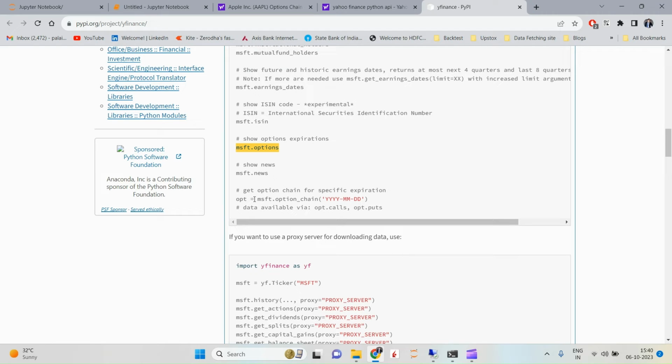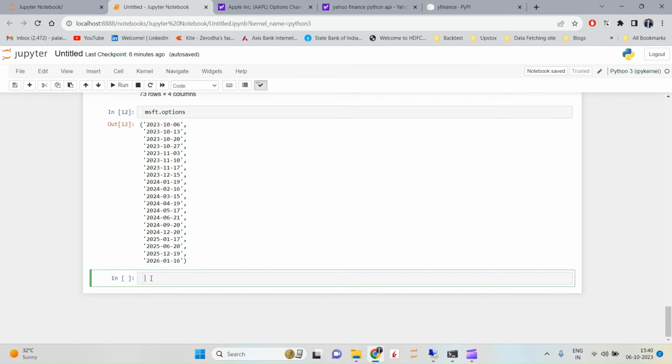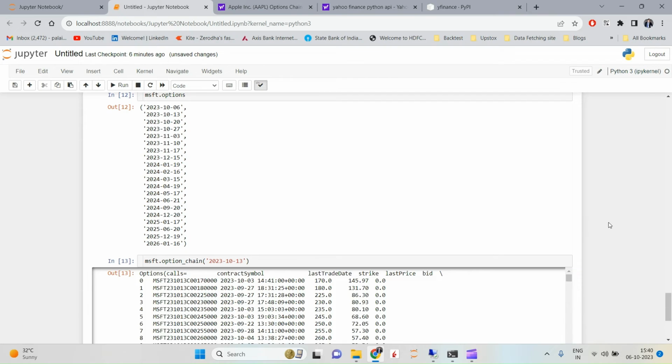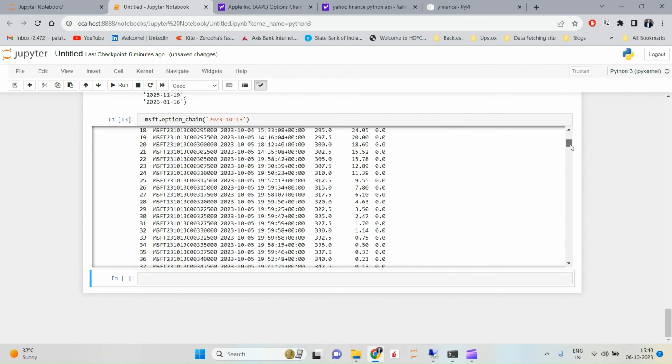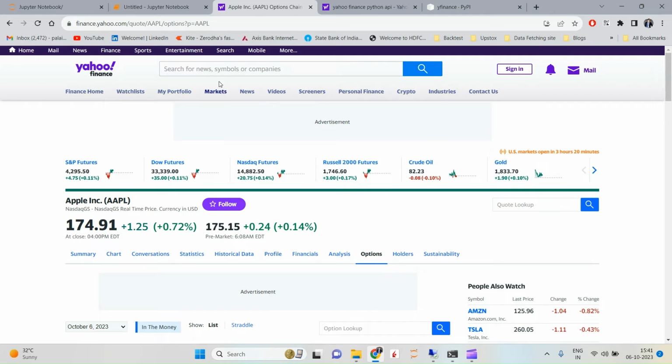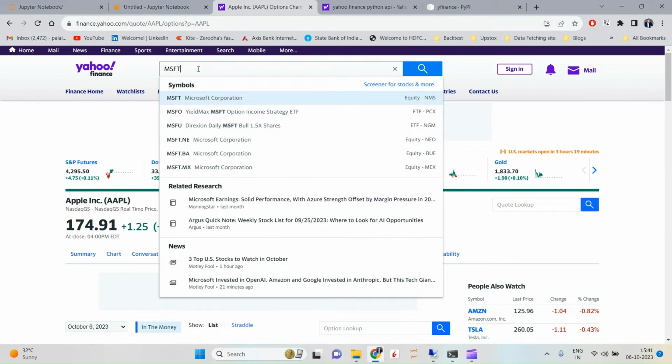So now if you want to see the option chain, let's see the option chain here. But in this one, year month date, you need to put in a coming year month date, right? So just change this. Now run it. See, this is what you got. This is the option chain, right? So if you want to see the option chain, here, MSFT, right?